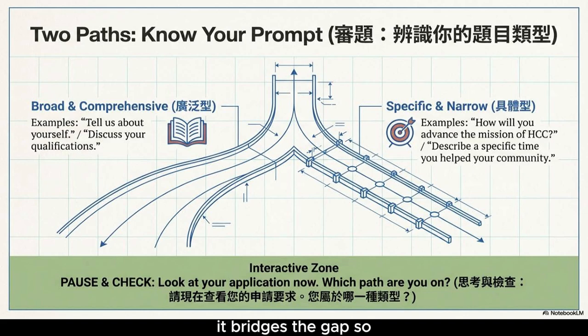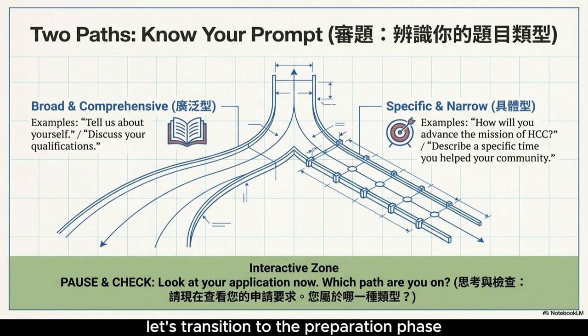It bridges the gap. So a concrete example would be, you advise the user to explain that even on that specific path, say describing a time you helped the community, the writer has to pivot back to the broad theme of their own personal values. Right, so I organize this food drive, and this demonstrates my core value of servant leadership, which I will bring to your campus. Precisely. The critique has to note that answering only the specific question is a trap. The roads shouldn't diverge. They need to merge.